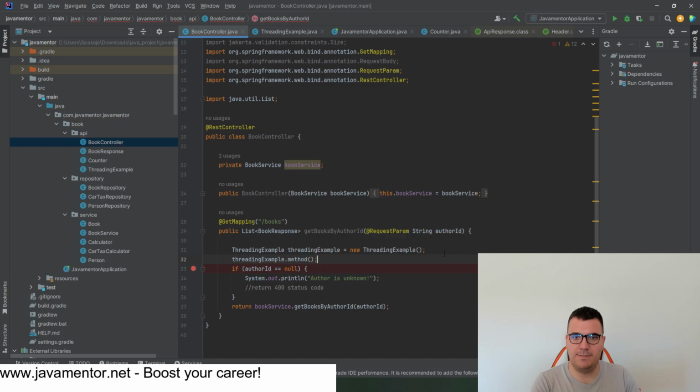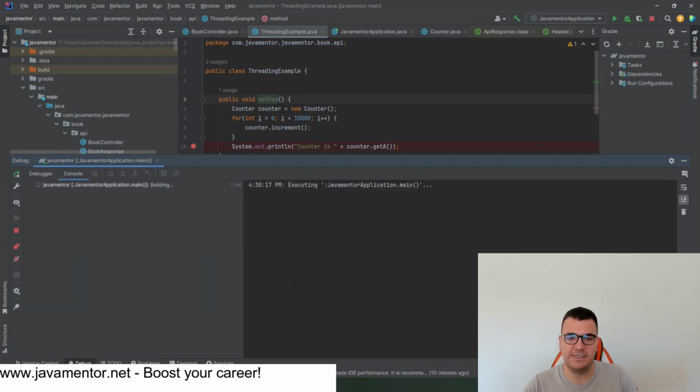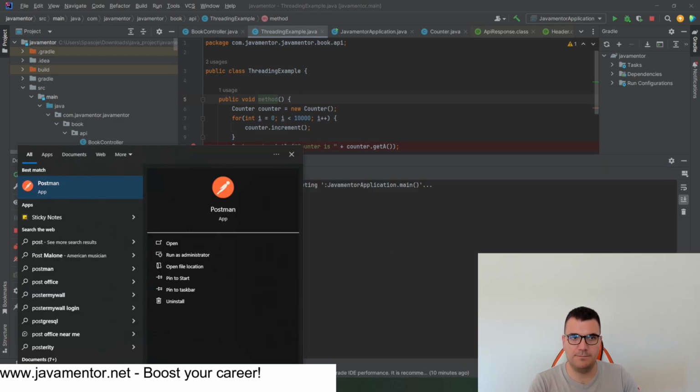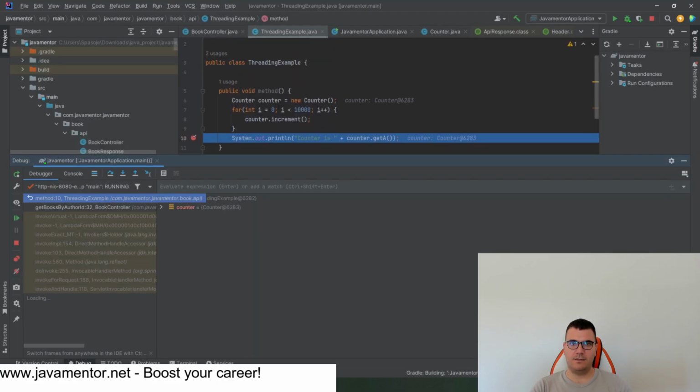I'll put a breakpoint here and I will debug the application. I will also open Postman, and let's try to hit our endpoint, send. If we go to this breakpoint, you can see that counter a is 10,000, as expected.